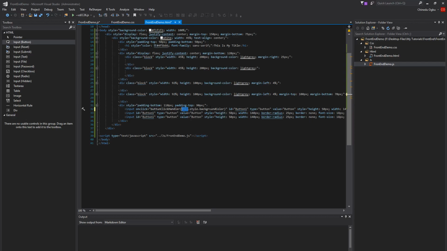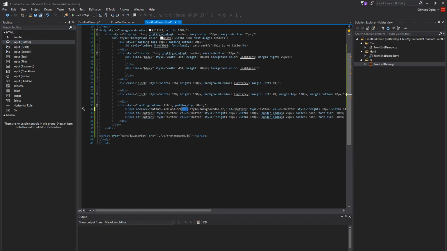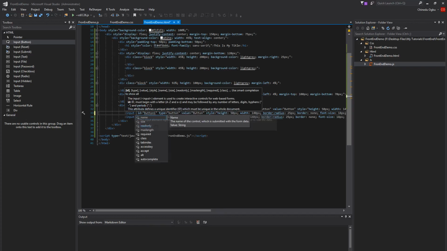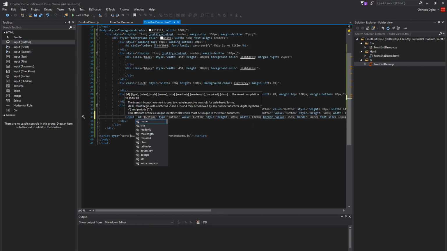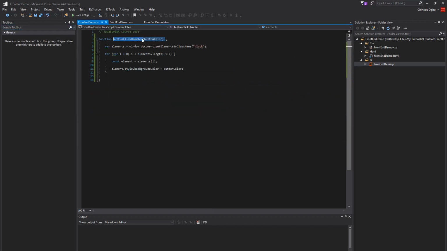If I get that background color, I will now assign it as my input to this function. So it's a simple thing. You understand all this when you start getting deep into it. I just want to show you how this works. I will copy this because I want to apply this to all the buttons. I'll just copy this and paste here and paste here. So I think that is basically it. Nothing too complicated. Once you click this button, it gets the background color of the button and assigns it to your function. Let's save this.